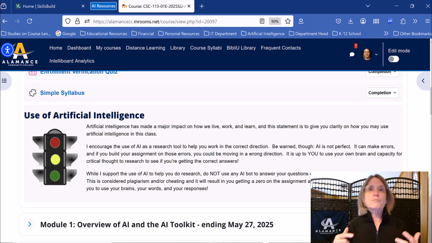AI is not perfect. I don't know that it ever will be because of the old claim, garbage in, garbage out.